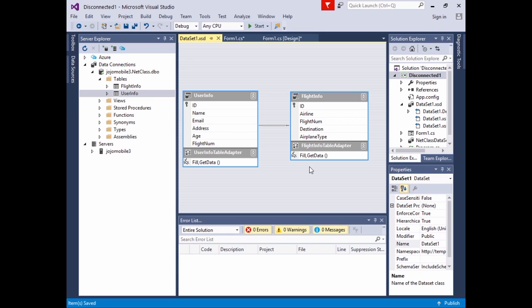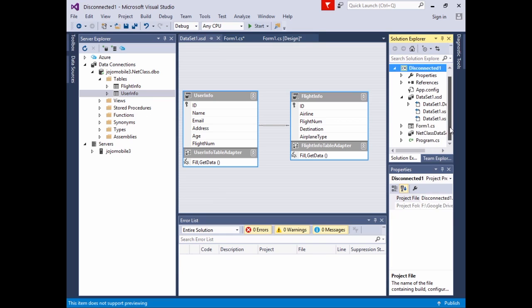Now in our project, we actually have two data sets: dataset1.xsd and netclass.dataset.xsd. If you don't plan on creating this manually, you could simply use netclass.dataset.xsd for the code we're about to write. Or in my case, I'm going to use dataset1 as an exercise. So this is a small exercise in being able to create a data set manually. It's not necessary because we already went through the motions to generate this. Okay, so at this point we have a data set. We've understood the whole concept of a data set and getting data to display really easily without writing a single line of code. Now we're going to write some code to do our add, update, and delete.